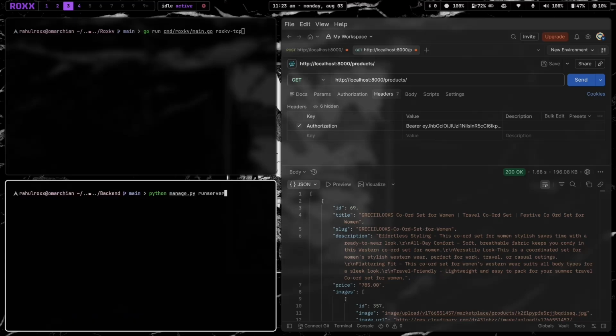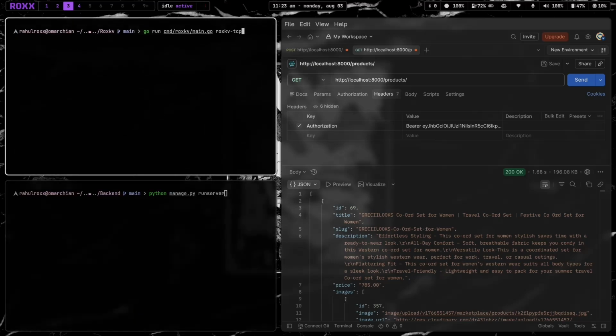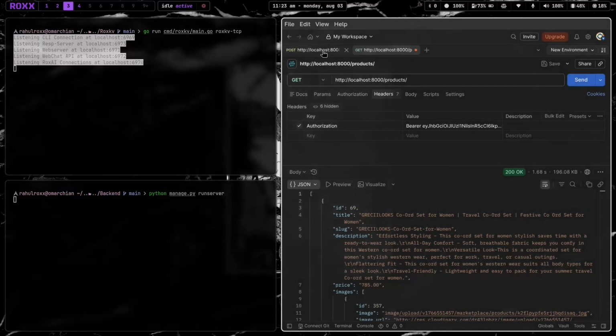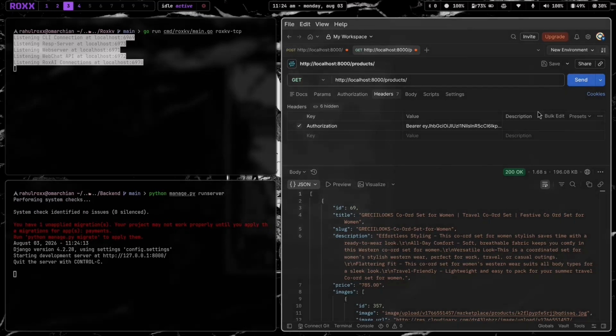Before we run the server, we need to run the RESP RoxKV server, so we run that. As you can see, these are all the ports that RoxKV and RoxAI are listening on. Then we'll run the server. We took the JWT token, so we won't need it again. We just wait, and once the server starts, we will call it again.